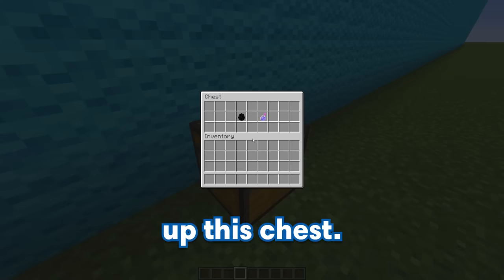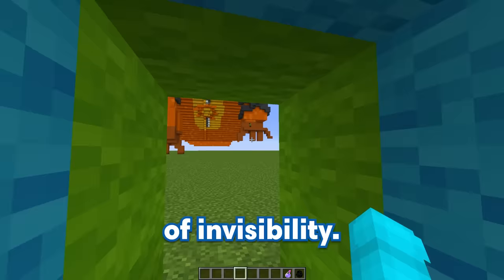And guys, I have the perfect prank. So let me just fly up to the wall over here and open up this chest. And we'll grab this Huggy Wuggy spawn egg and a splash potion of invisibility. And oh my goodness, guys, look at that. GE's building right over there.